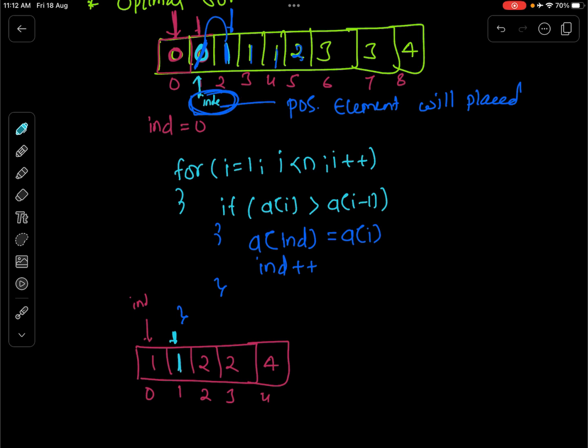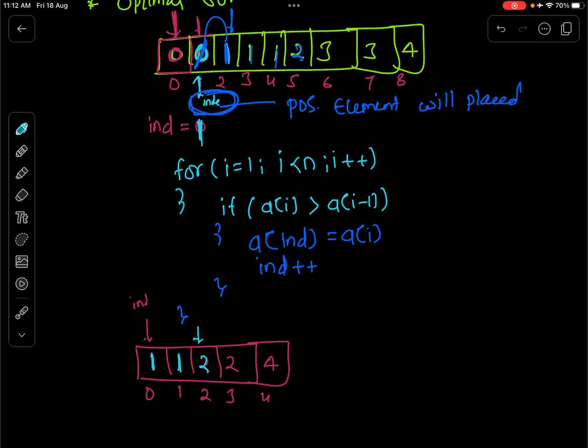No, so I simply ignore that 1 and go ahead to index 2. Now we check, is my 2 greater than its previous? Yes. So I need to insert this 2 at this position. No, sorry, my index will initially be 1, because we have already taken that value, we need it.